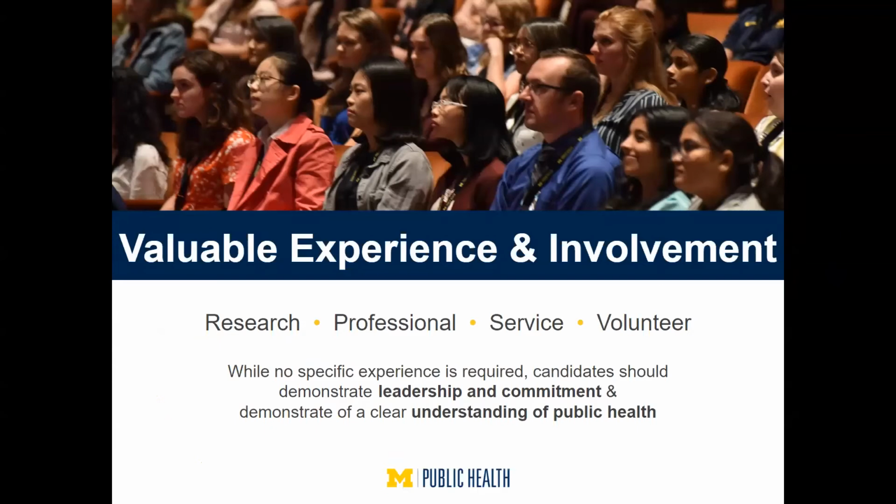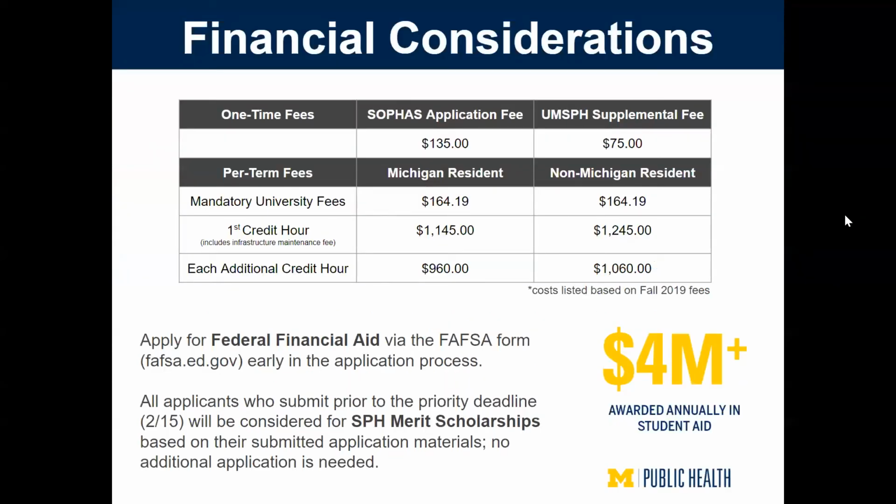Our last slide here talks about financial considerations, and we encourage all of our students to complete the FAFSA form. Also, as mentioned earlier, we have our priority deadline coming up February 15th, and we want your application to be complete by then so that you can be considered for those merit scholarships. As you can see noted here, we award about $4 million in aid each year.